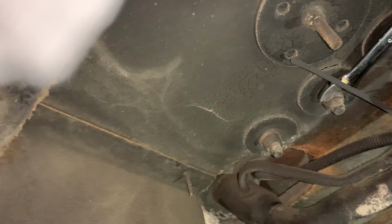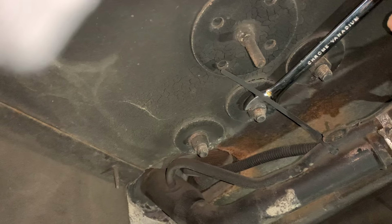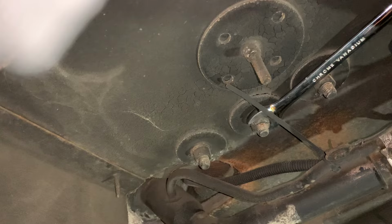So we have to get underneath because the seats are attached underneath. So I am holding the wrench while my wife is up there working the socket wrench to try to loosen this thing up. All right, go ahead.